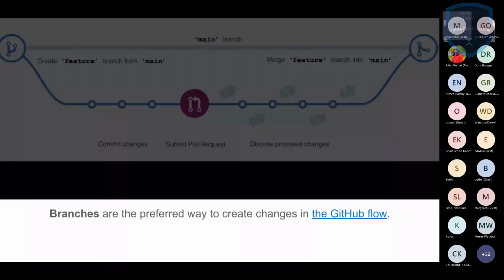CD means if the code now passes all the tests that are actually there, there is no need for somebody to come and approve it and say everything is okay. You can set your automation server so that it is automatically approved and merged into the main branch. After being merged into the main branch, it is actually deployed into production without human intervention.